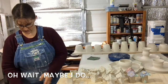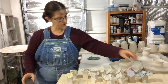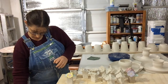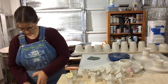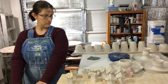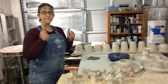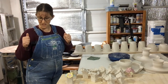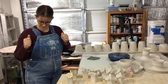But not actually start an actual kiln load. I wonder if I could set these on top of my heater. That would be a fun thing to do. We'll set those on top of the heater and see what happens. Sure, why not? That'll help them dry out. Okay. That'll probably make me knock them over too. I'll probably run into the heater at some point. Probably not a good idea.